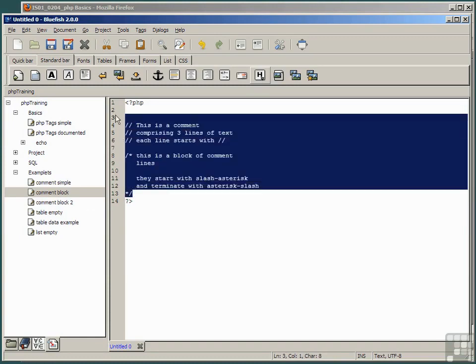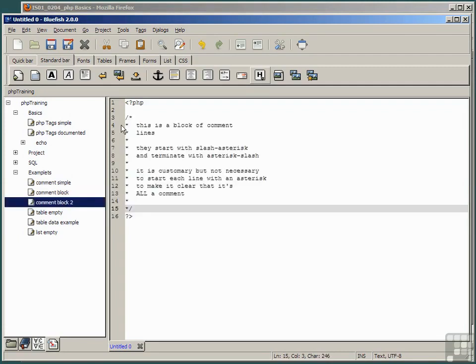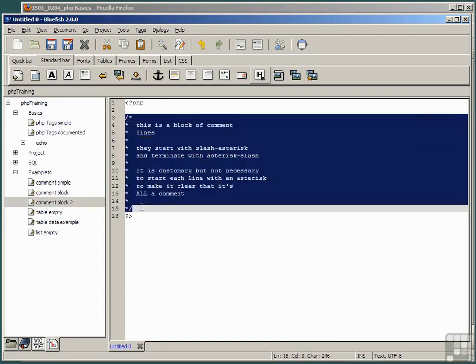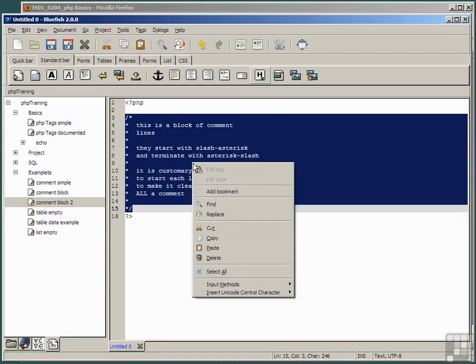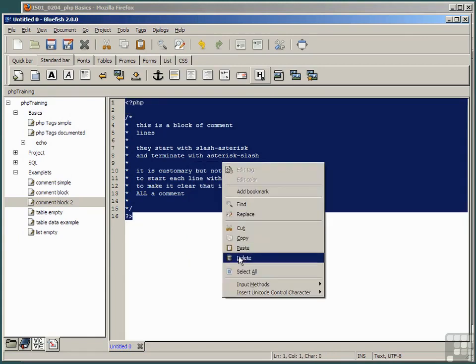We'll delete all these comments now and choose Comment Block 2, simply to illustrate that this is the customary way of doing a comment in a block with an asterisk at the start of each line. It just makes things clearer. So, whenever we create a new script file, we really should start by describing the file, at very least its name, who wrote it and when. We'll now delete this whole script. It's only an untitled temporary script after all. You can do this by right-clicking in the code pane and selecting Select All, then right-clicking again and selecting Delete.